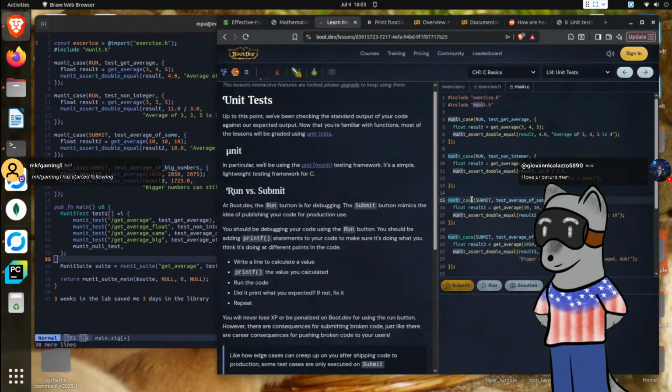So ideally, when we hit submit, it's going to run these two, and if we hit run, it's going to run these two. I noticed that, surprisingly, there's not much similarity going on. This is the assert functions. Assert double equals.